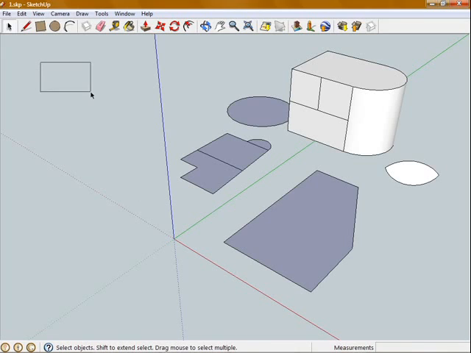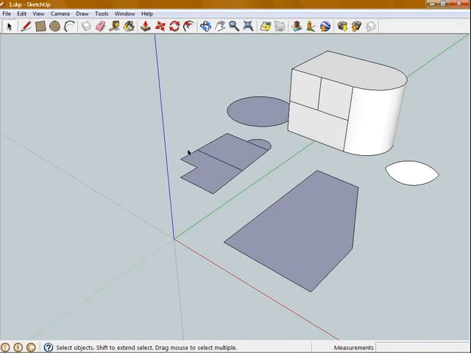If I click and drag from left to right, I get a solid selection box. Now this works by selecting everything that's fully inside this box. So if I fully enclose this shape over here and let go, it'll select that whole shape. If I drag a box around half of it, it won't select anything because that shape is not fully enclosed in the box. If I only want to select this arc face here of this complex shape, if I click and drag from left to right and only enclose that arc and I let go, you can see it's only selected that. If I drag a box around that whole shape, you can see it selects the whole thing.